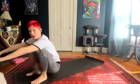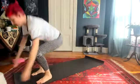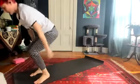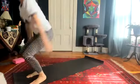If you want to make this a little more exciting, you can try to come up. You can make it bigger, really letting yourself roll. You could come up to standing and kind of go into that almost like shoulder stand. It's up to you. If it doesn't feel good, don't do it. Listen into your own body.